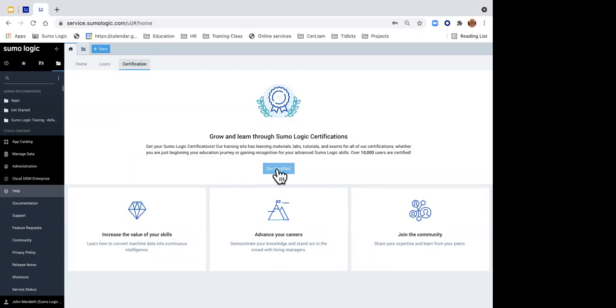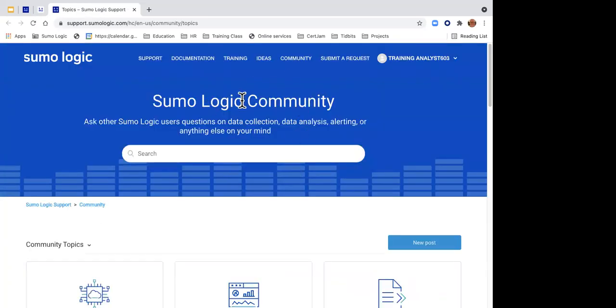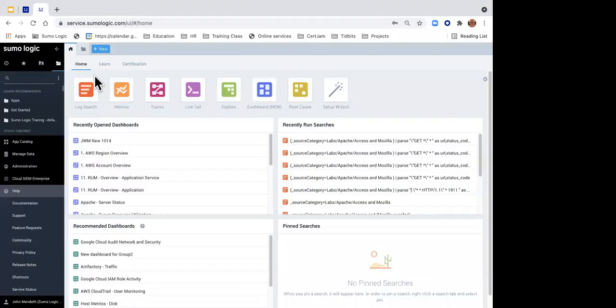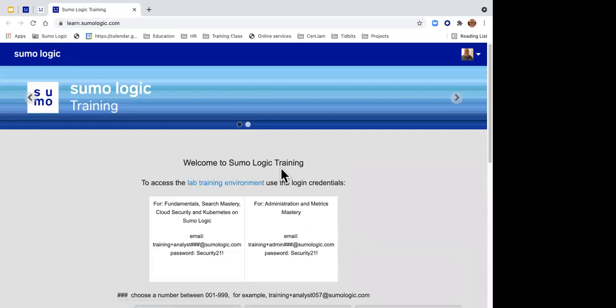Now, when you click on Get Certified, if it takes you back to here, that's that issue where we need to click on Community, get this pop-up, click the button up here, it sends the email, we click on the button in the email, and this problem goes away. So that now when we click on Home, Certification, Get Certified, you're able to go into our learning management system.